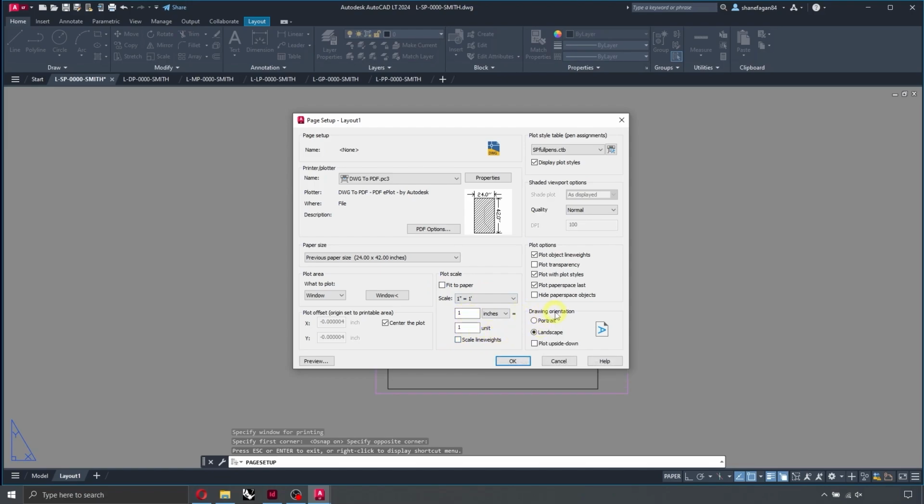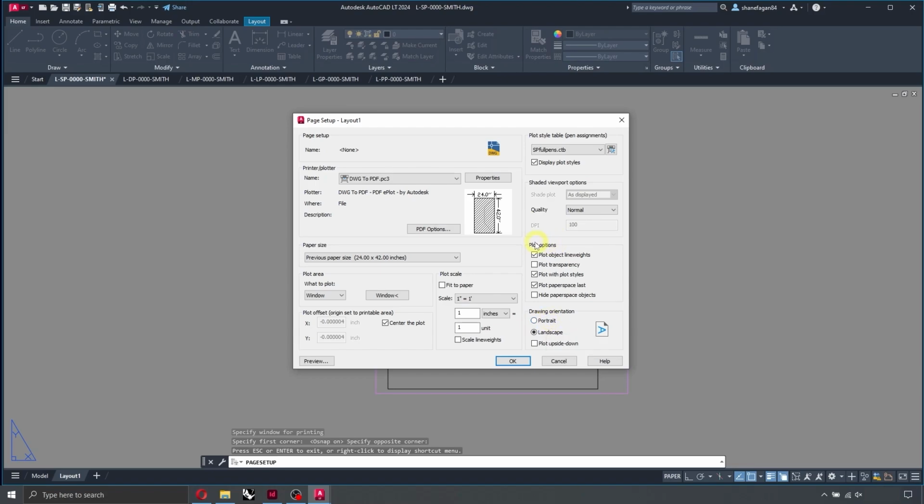Down here, this is where you set your drawing orientation. So landscape, that's what we're going to be working in. So that means the 42 is on the x-axis and the short side is the y-axis. If we did portrait, it would flip those. We don't need to change anything on the paper size. Normally, you'll just be flipping through landscape and portrait. I would say 9 times out of 10, I'm using landscape for the landscape drawings. It just happens to be how a lot of drawings end up getting set up, but you can always do portrait.